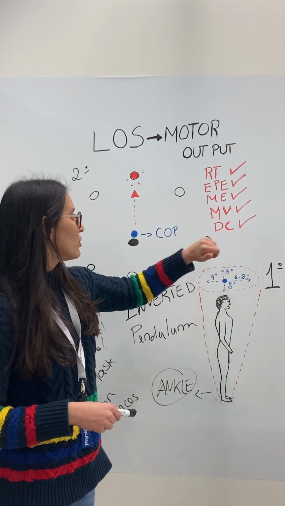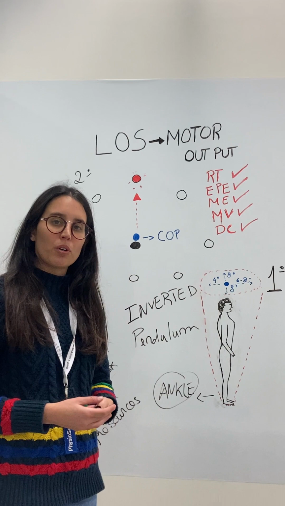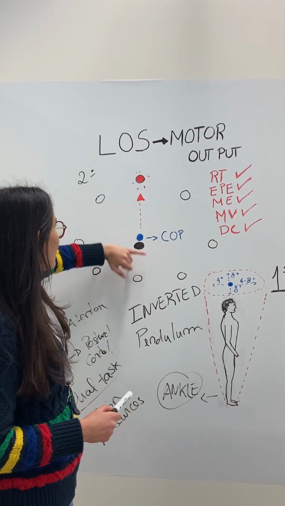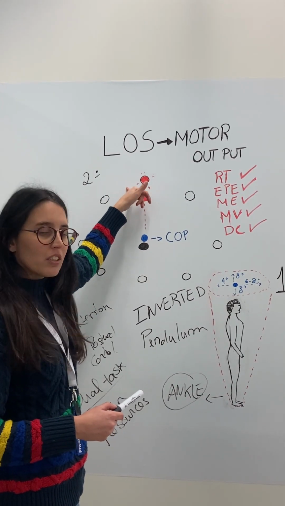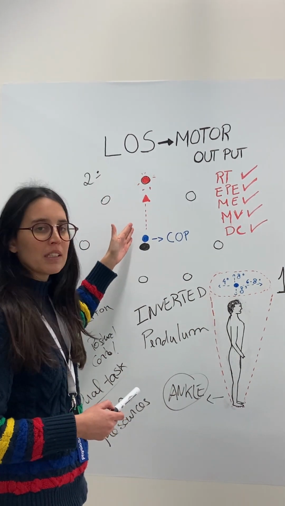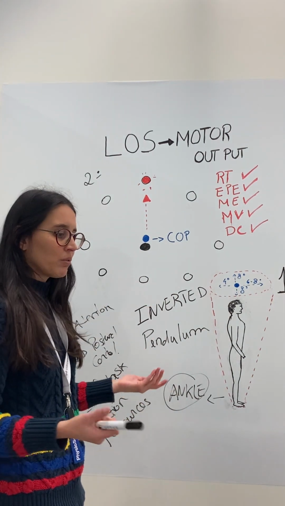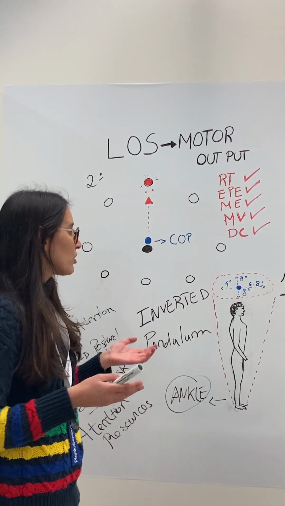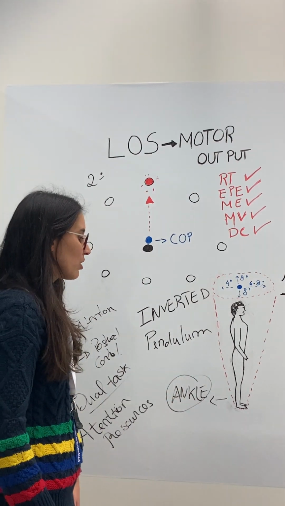And we have also the direction control, which is a parameter of motor control. If we have a line that begins in the center position and ends on the target, we are measuring the amount of movement that happens in this direction. So it is a very easy to understand parameter of motor control. And so this protocol can be used and should be used for many different clinical contexts.